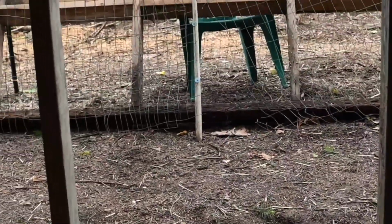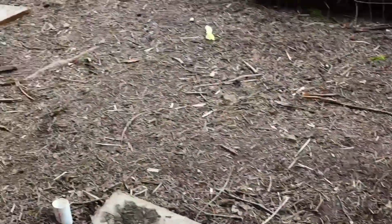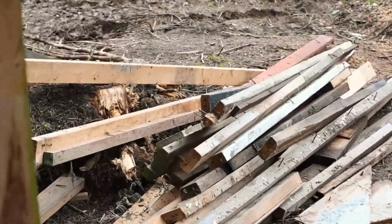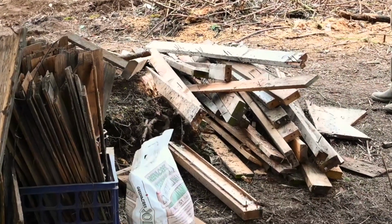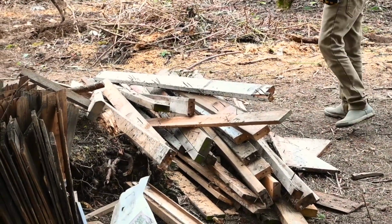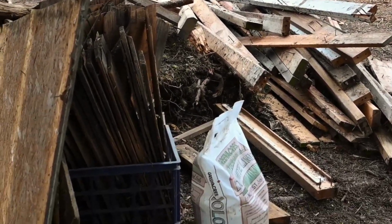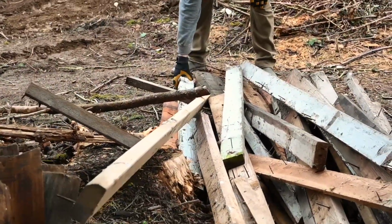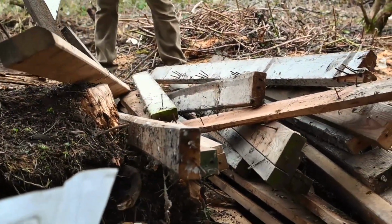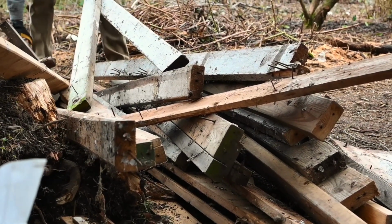That's the pit where the composting toilet was. And the rest of the wood that was mostly usable is right there. We actually ended up with some good pieces of wood and some fun siding shingles there that I'm pretty excited to use for another project, and also some plywood that will come in handy. It's just that everything is dirty and full of a ton of nails, so that took a bit of time just trying to get everything out.